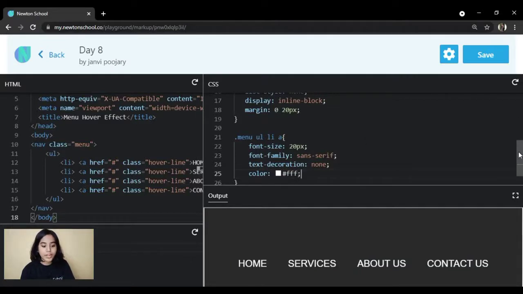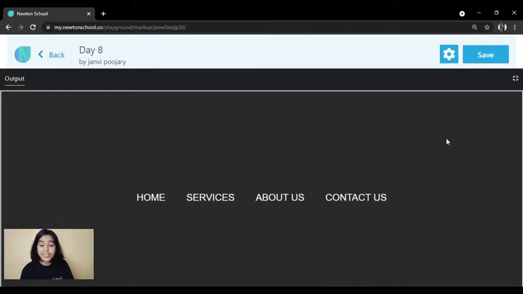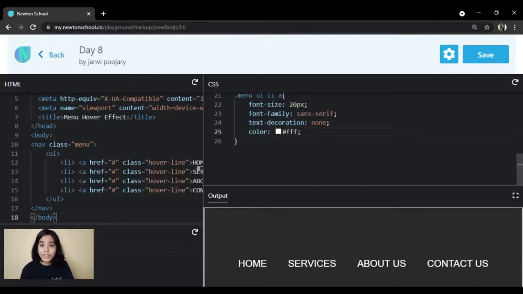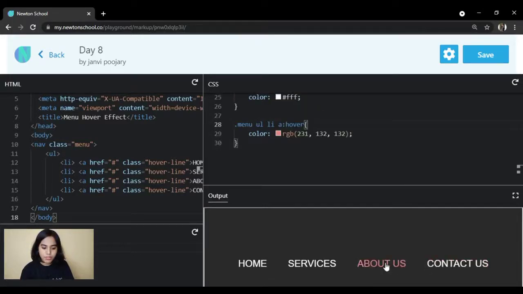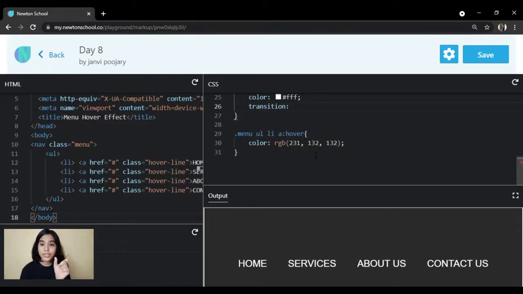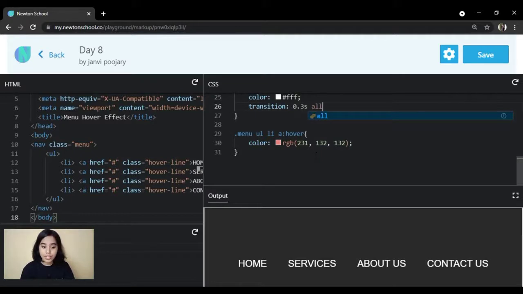Now we want that whenever somebody hovers on the menu options, it should change its color, indicating that it's active. So for that reason we will target our anchor tags and say whenever somebody hovers on it, change its color. Now for the hover effects, we have to target the classes which we have given to all the menus, and we have to write after, which means after the particular menu what should happen. The content should be nothing, as empty.